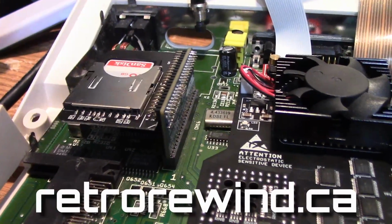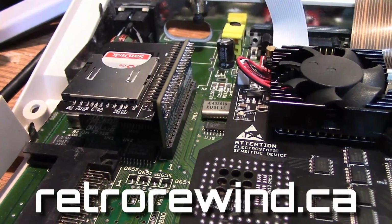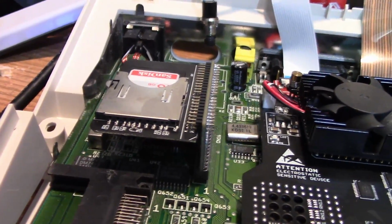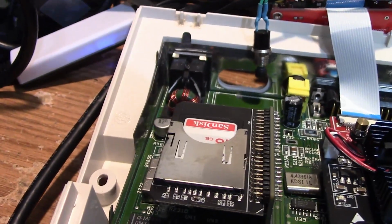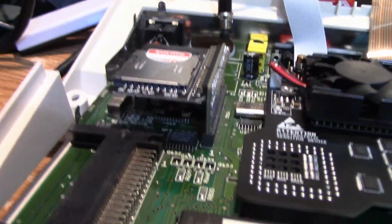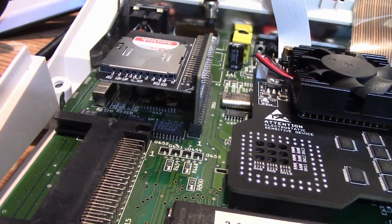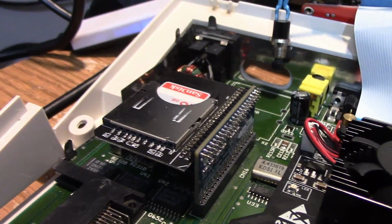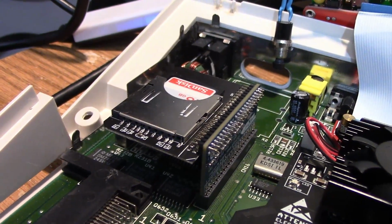And what this is, is a Buffered IDE interface. It plugs right into the IDE port, but it adds buffering, and it allows you to use an SD card instead of a CF card. So it saves a little space. See, it fits in there nicely, doesn't hit anything. And this actually works tremendously well with the Furia also.